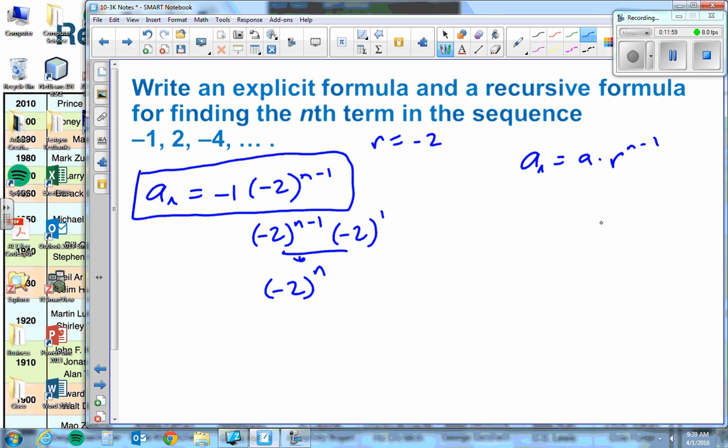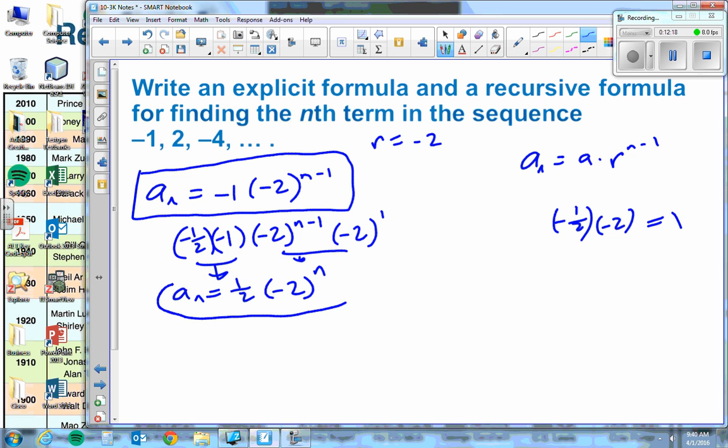In other words, if I multiply by -2, but then also multiply by -1/2, doesn't it equal 1? So I multiply this part of the problem by -2 to make this nicer the way I wanted it. And over here in the front, I'm going to multiply by the -1/2 to counteract that, thereby getting another version of the formula that has an exponent that's just a little bit nicer.